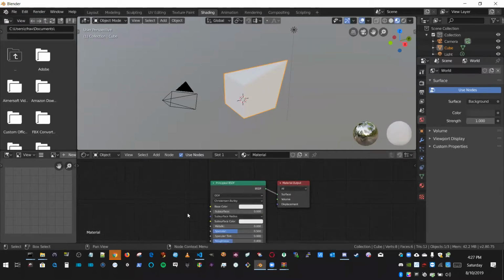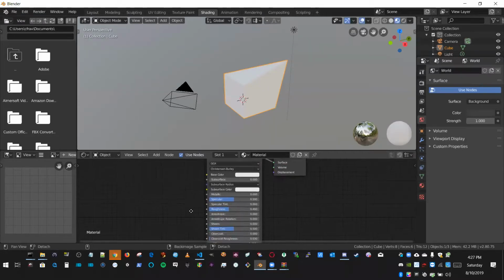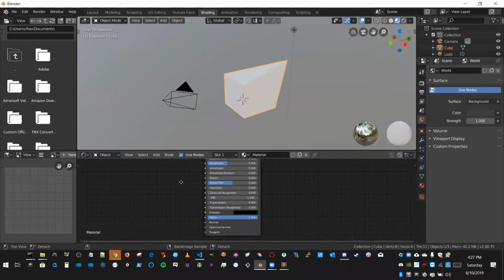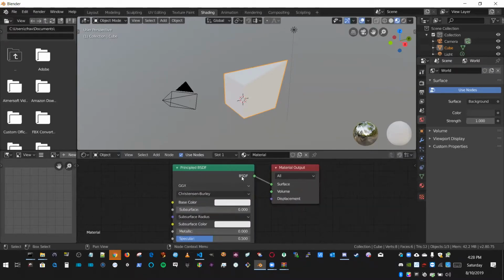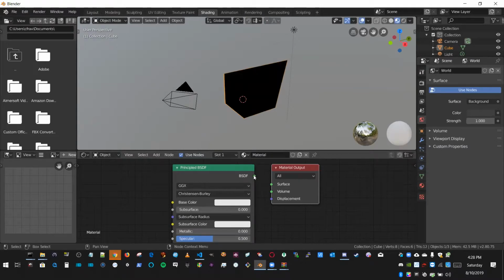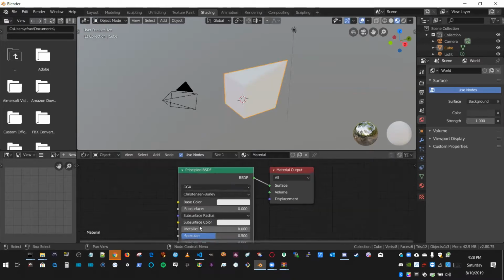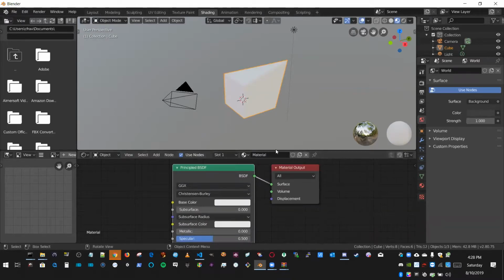it's very thorough. I'm hitting Alt, clicking and dragging up. It has many different settings, and the output of it you need to put into a material output because that's what actually gets put onto the surface. These little things are like connectors, right? I just disconnected it, so it has no material on the surface, so it's black. If I connect that, then this thing defines what the surface looks like.